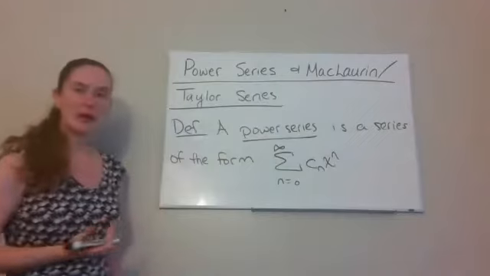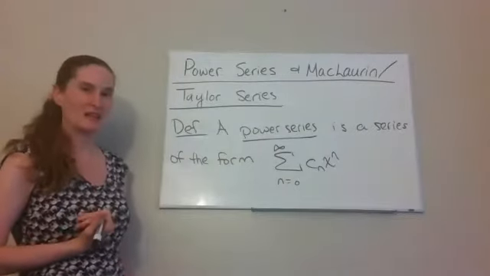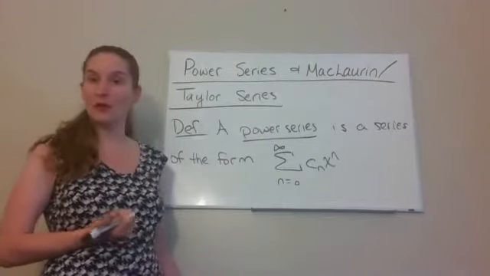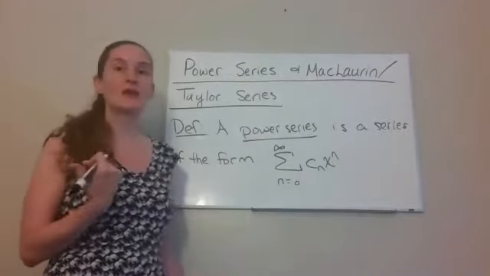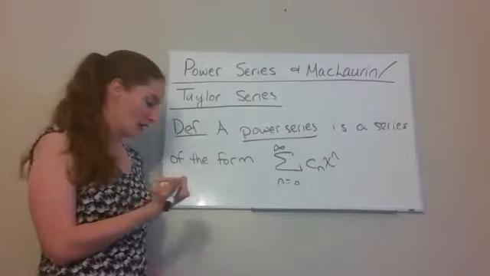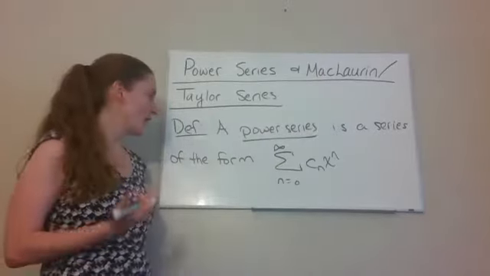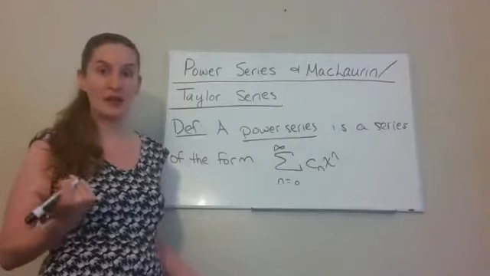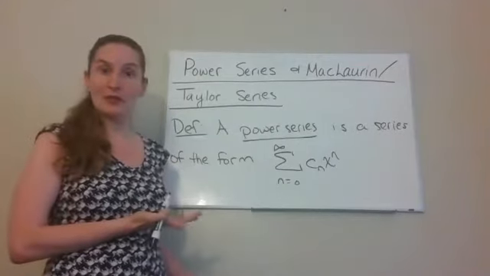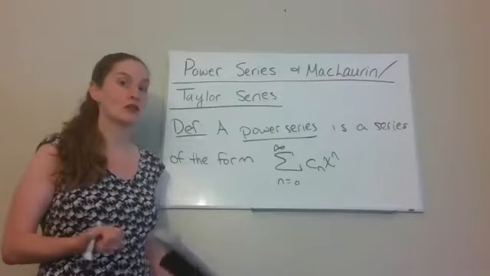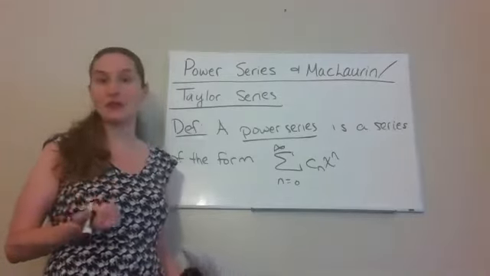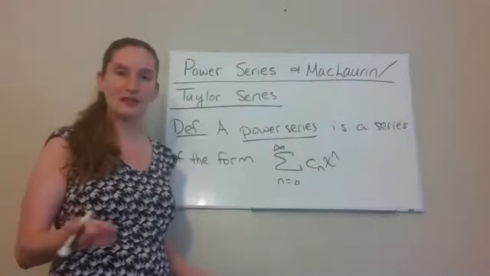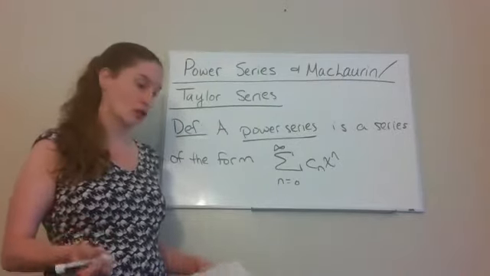And the important part here is we have an x in this series. It's not just a list of terms like what we had before being added up together, but we also have a variable x. So before we always had that a series either converged or it diverged, and that was it. But now having this variable in the problem, it could converge for some values of x and diverge for other values of x. So we're going to have to figure out when these different types of power series converge or diverge.